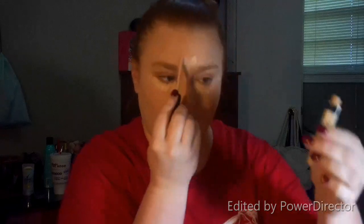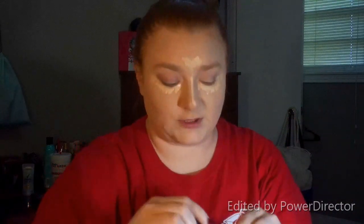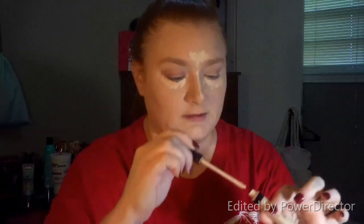Okay, so we have that on. I'm gonna go in with a little Fit Me concealer. I took the stopper out of this because this is part of my project pan scenario. The stopper in the tip was clogging up a lot of product in this area, which has freed up some more product, and I'm just trying to use the rest of this up. So I have it just sitting upright on my table.